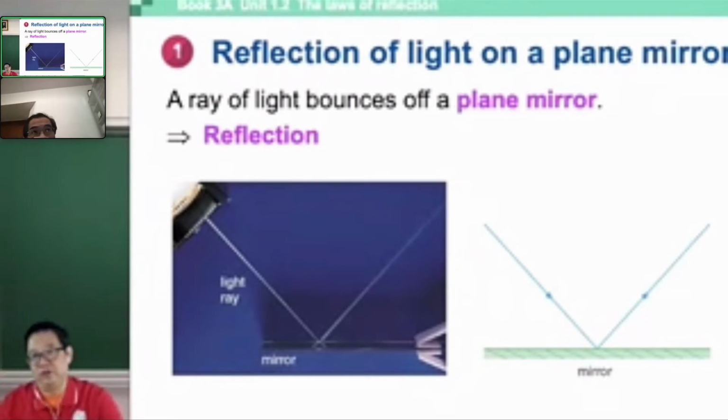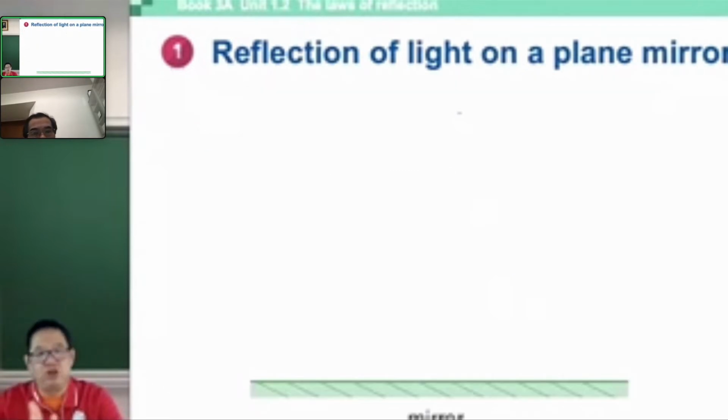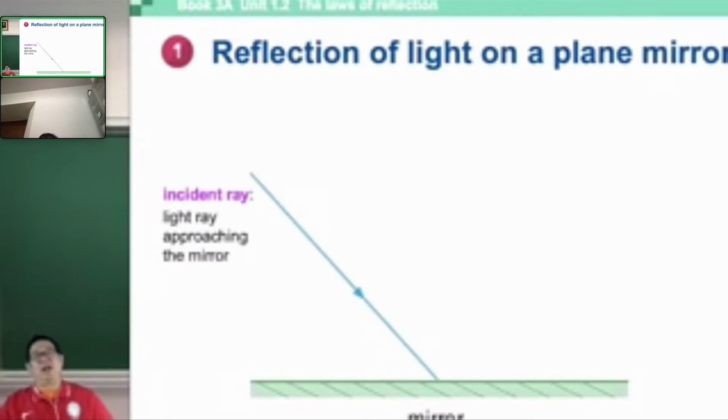So this is a reflection. Of course, this is very clear. But in order to discuss reflection, we have to give it some terms. Otherwise, it's quite difficult to describe and to state a law for it. Suppose we have a light ray coming from a ray box or a laser pointer, it's okay, a light ray. So we draw a line, and it hits a mirror at a certain point. We make an arrow to show the direction. And what do we call this light? This is the incident ray.